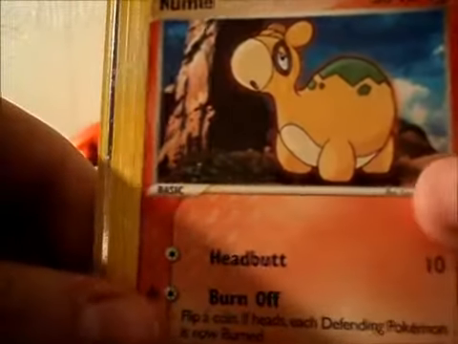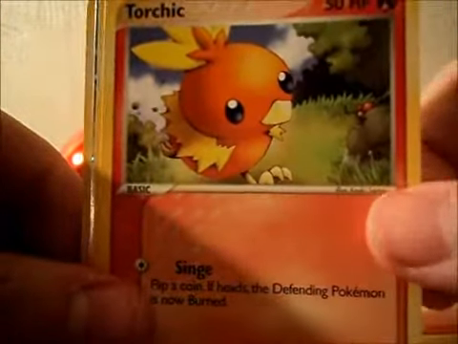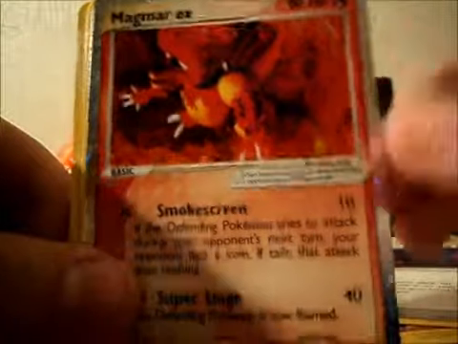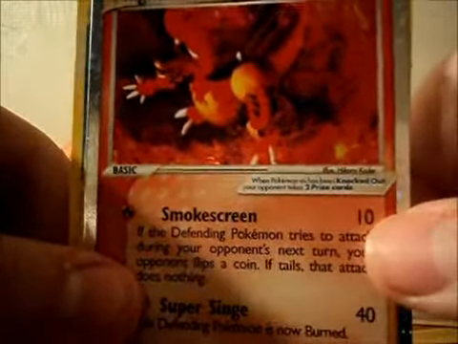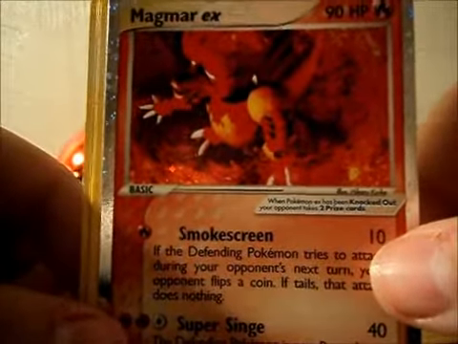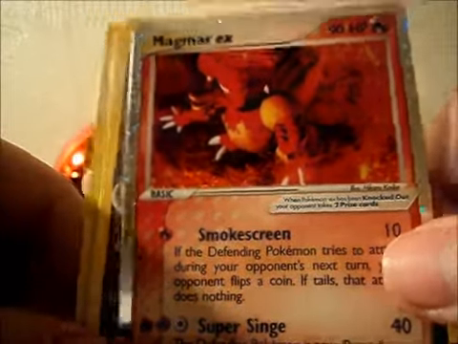Carvanha. Oh my god, another one. Numel. Torchic. Trainer Energy Search, and another Magmar EX. Come on. Well, this one's for trade if anybody wants it, since I already have it. I was hoping it was a Mewtwo, but whatever.